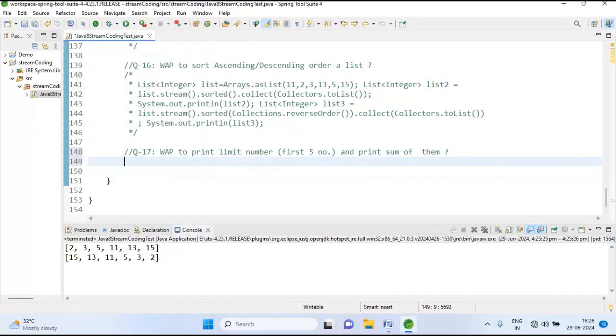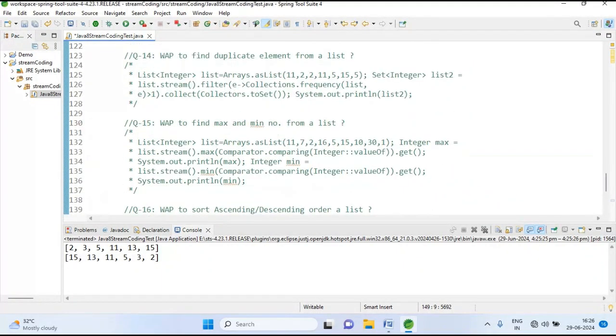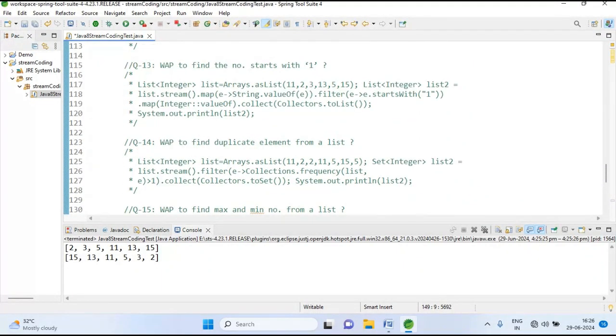Program: print the limit number, the first 5 numbers, and print the sum of them. Then list. Sorry, so where is the list? Suppose this is our list.